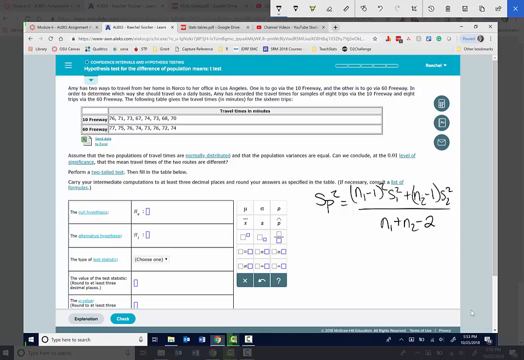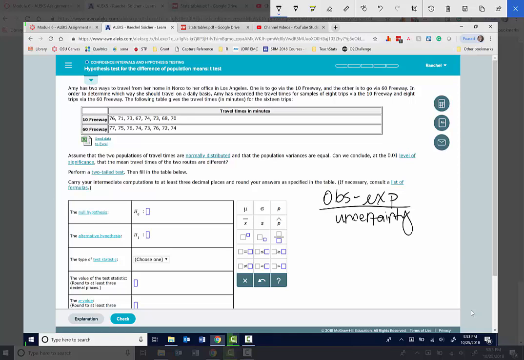Okay, so we know that this is the formula for the pooled sample variance, so we'll need that eventually. And the other thing that I just want you to keep in mind is, just like we've seen before on any of the t-test calculations that we've been doing, we have a test statistic that's equal to the observed minus the expected value, and this is over some measure of uncertainty. Okay, and so normally when we were testing a t-test about a population mean instead of two different groups, we had x bar minus mu, right, over s over the square root of n.